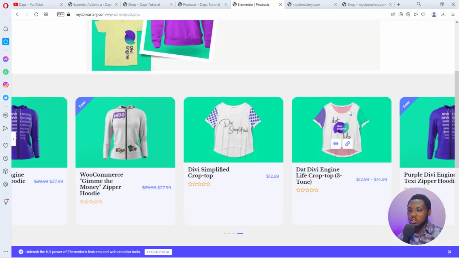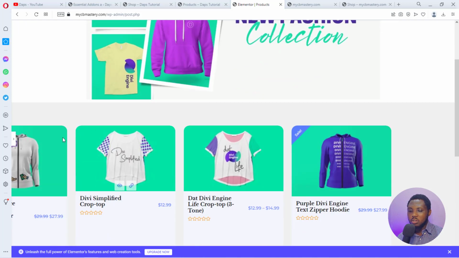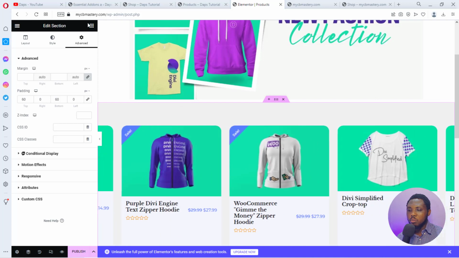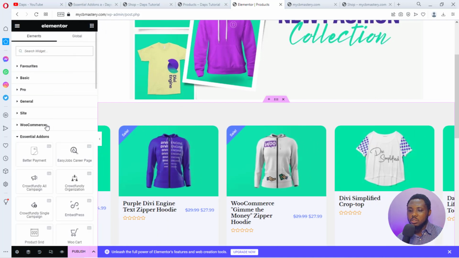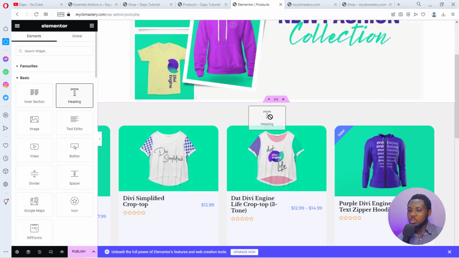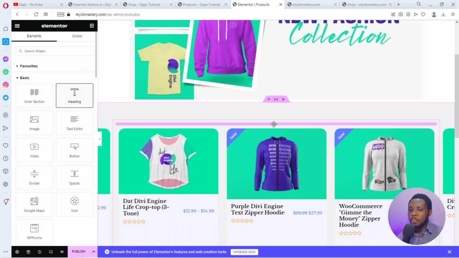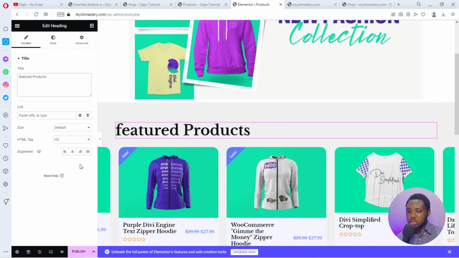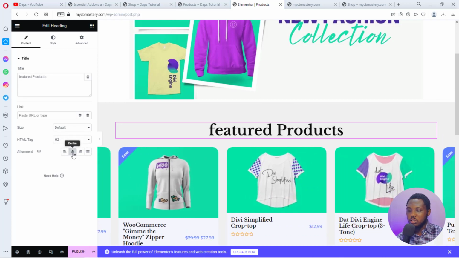So you can see this. Okay, so let's close this back a little. Before then again, we can come back here and then let's come to our basic. Let's just do some heading. And let's put something here, and then we can just say whatever I want to say, and I want to centralize this. All right, so that's it.